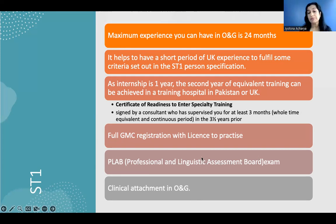And then it always helps if you're coming directly from Pakistan and not working in the UK to have a clinical attachment, at least in obs and gynae in UK, so that you know how NHS works. You will be better able to answer the questions. And I know this talk is mainly to learn the UK labor ward system, maternity system, but it's not a replacement for coming and working, because if you work, that experience really helps, and it comes through when you are interviewed, and you'll have more chances of success in the interview.